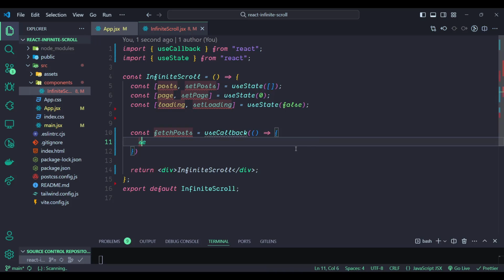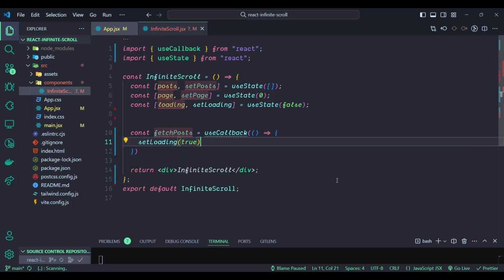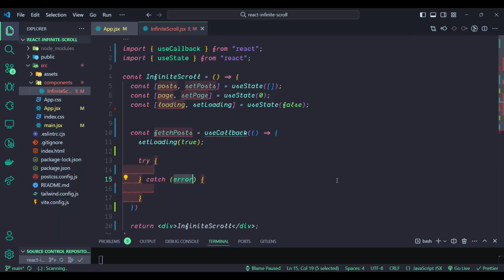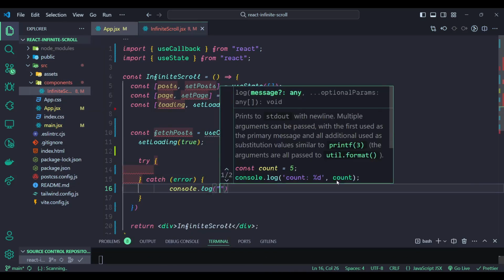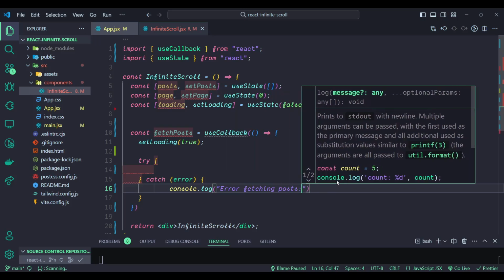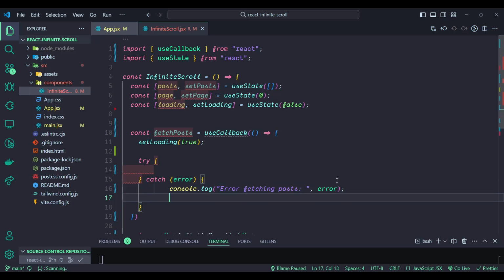First I need to set the loading state true, before fetching the data. Then I will write a try catch. Inside the catch I will catch the error. Let's console log 'Error fetching post' and log the error here, and at the end we can set the loading false.